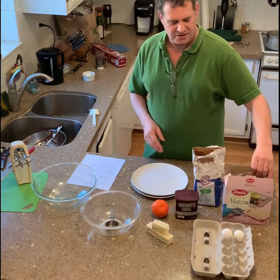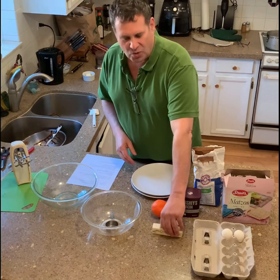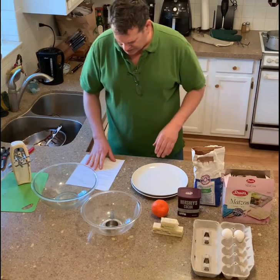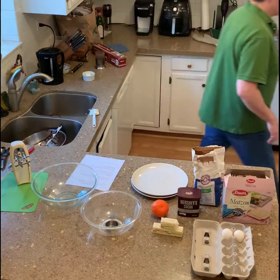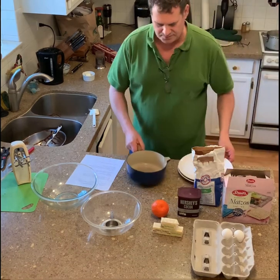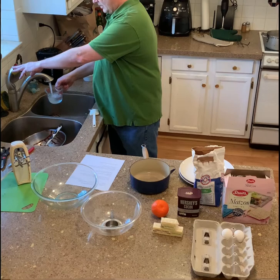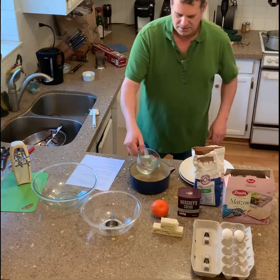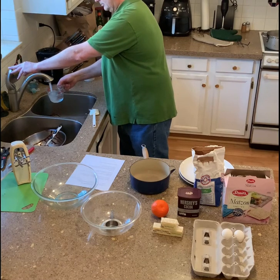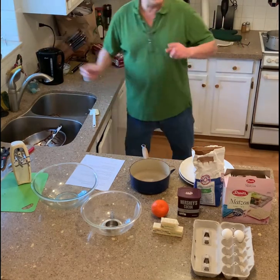We need 6 matzahs. We'll need sugar, cocoa powder, an orange, 1.5 sticks of margarine. This will be a part of cake. And some water. So to get started, what we're going to do is we're going to get a heavy saucepan. And I'm going to measure 2 cups of water. And 1 cup of sugar.